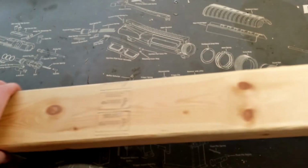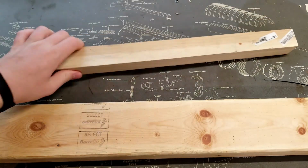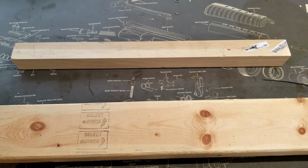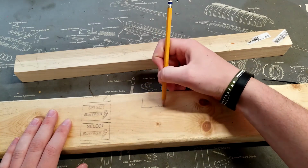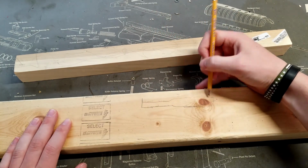There wasn't a lot of option for wood, but I found a smaller piece that would have been easier to take material off of versus the 2x4, so that's what I went with. Here you can see me draw the general shape I was going for, but it kind of just ended up looking like a weird dildo.